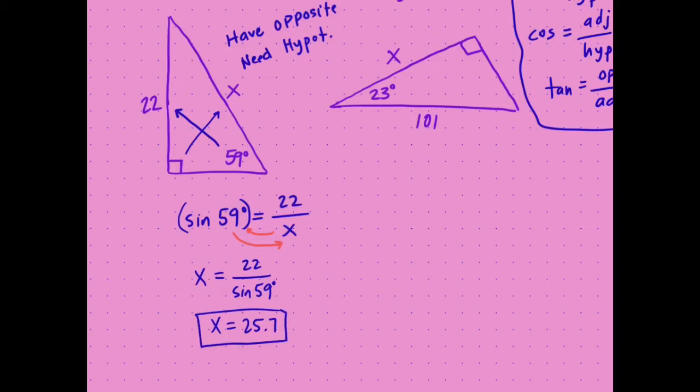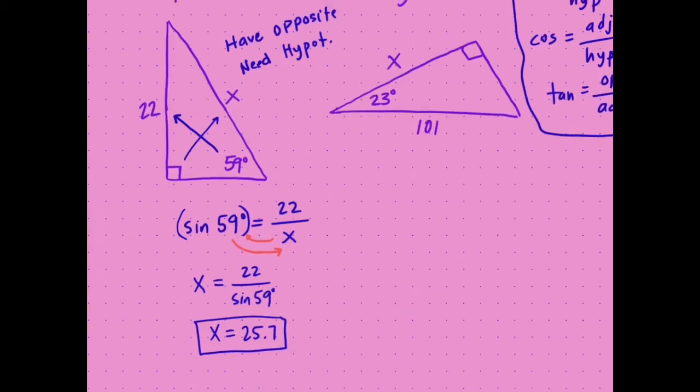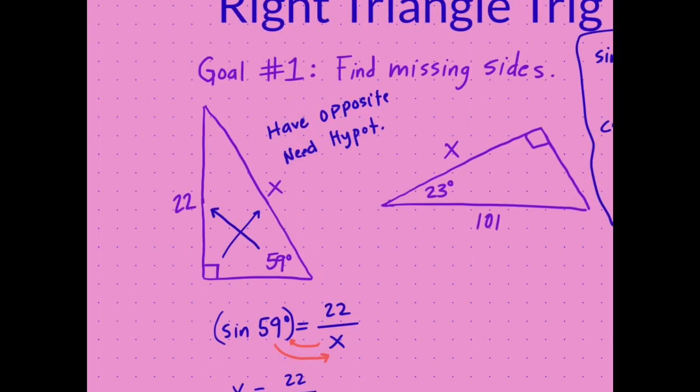Now, I encourage you in all of these style questions and all this triangle work we're getting ready to do, look at your triangle and see if it's reasonable. 25.7, is that a reasonable length for this x right here? I can't look at that and know it's exactly 25.7, but it's reasonable. It's the hypotenuse. It's got to be longer than 22. And if I just look at my scale, it's in the ballpark. You can catch a lot of mistakes that way. You won't necessarily know it's perfect, but if it had come out, for instance, less than 22, then you know it's definitely the wrong answer.